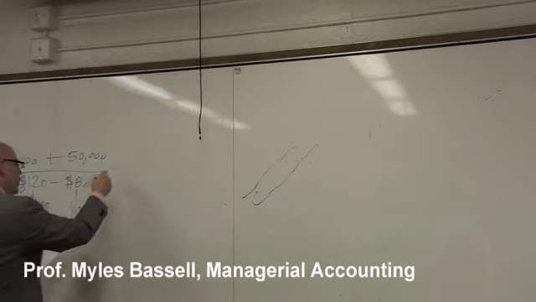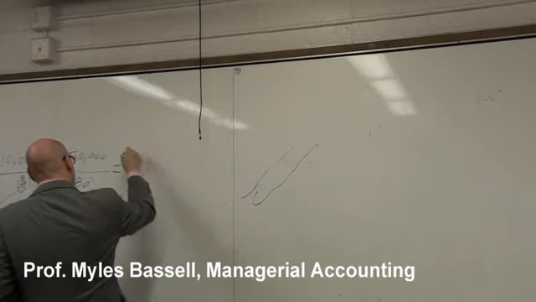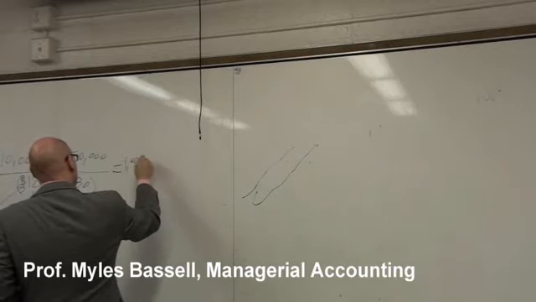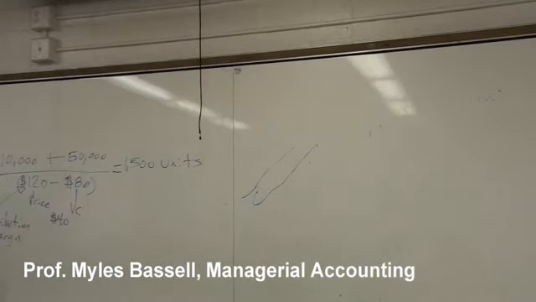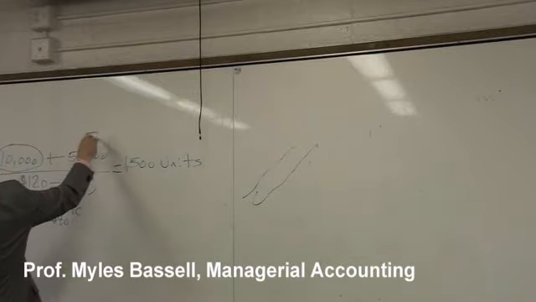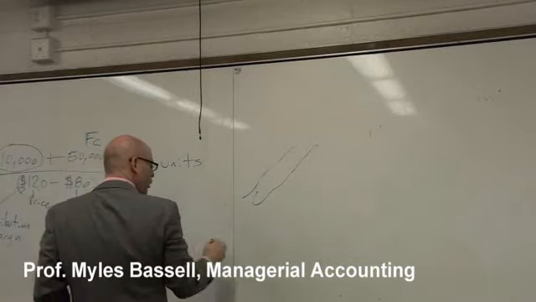So then you got 1,500 units. All right, so tell us what that means. What is that 1,500 units? We need to sell 1,500 units to make a profit of $10,000. Everybody got that? So what we calculated is how many units we're going to have to sell at $120 with a variable cost of $80 to make a profit of $10,000 when the fixed costs are $50,000. That's known as the formula approach.